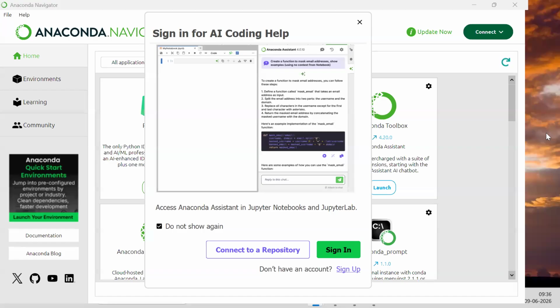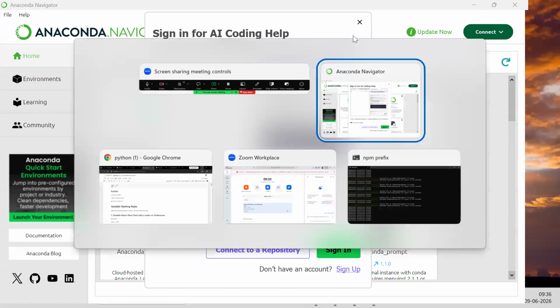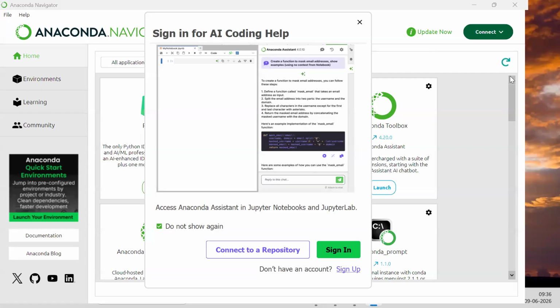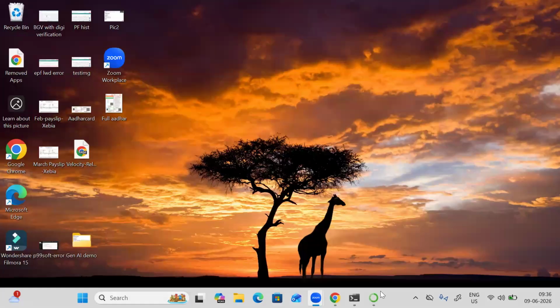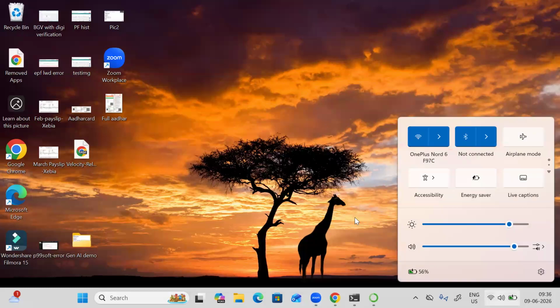Okay, can you show me how to download it first? Yeah, sure, definitely.